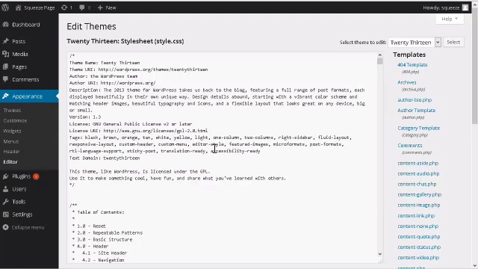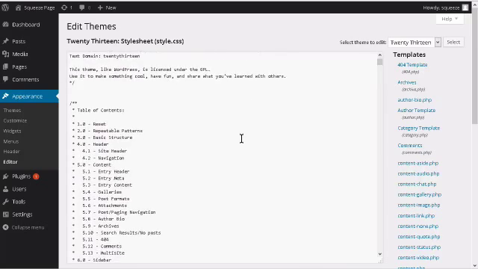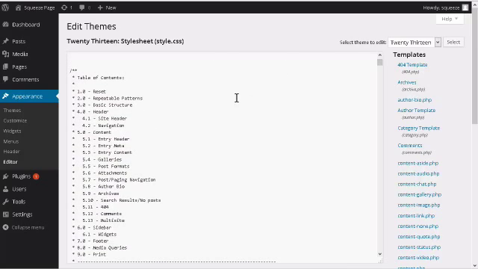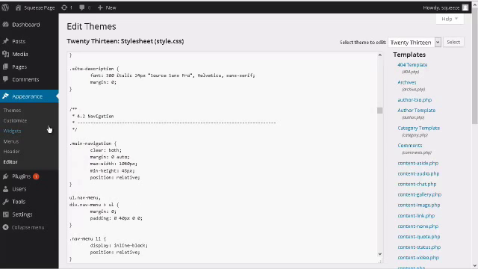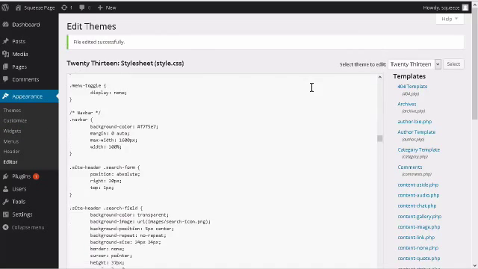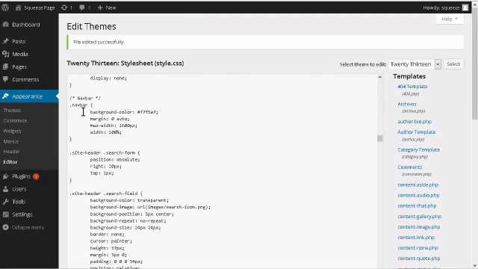Okay, now this is the CSS. So again, if you don't know how to do this, then don't bother. But this one has parts to it, and then you would just go find the part that you need to change. So navigation is 4.2. So that's where I'm going to go, 4.2. Okay, so here's 4.2. Okay, so here is a section I want nav bar, and here's the background color. So I'm just going to put that color right over top of here.